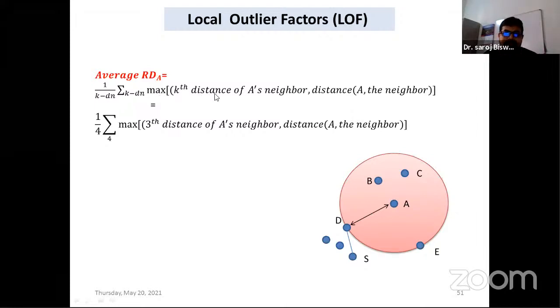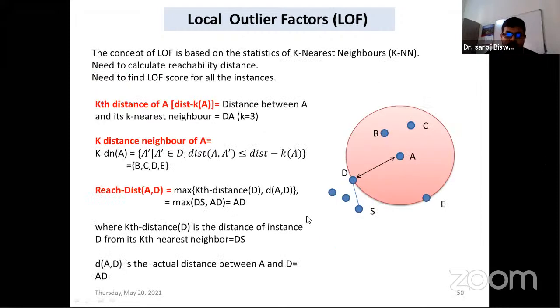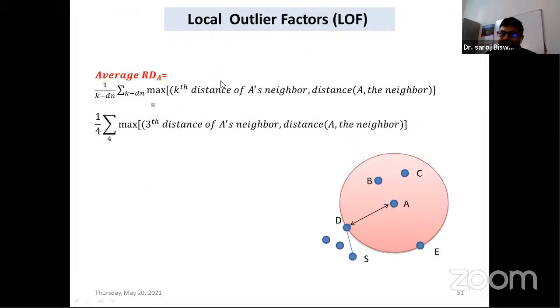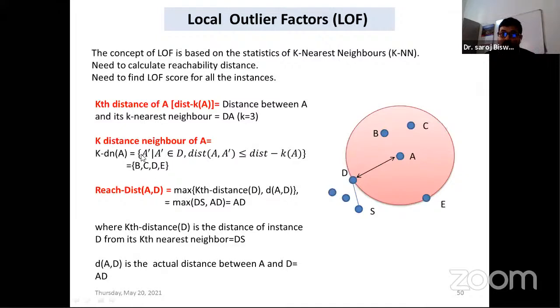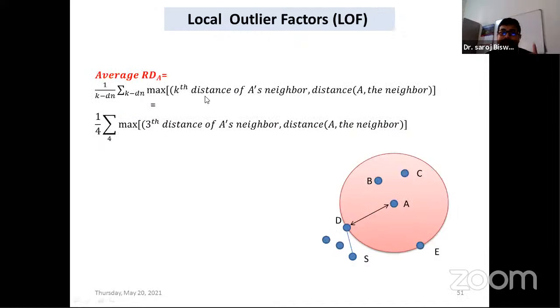So already this definition is given here. I have given it again. It's talking about this one only, simply this one, reachability distance. So here we have a max, the k distance of A's neighbor. How many neighbors do we have here for k? Here for A, we have 4 neighbors, 1, 2, 3, 4. So for all the neighbors, we have to find the kth distance. Means for the first case, the first neighbor would be taken, then the distance between A comma the first neighbor. Then in the second case, the second neighbor would be taken, the kth distance of the second neighbor and the distance between A and the second neighbor.